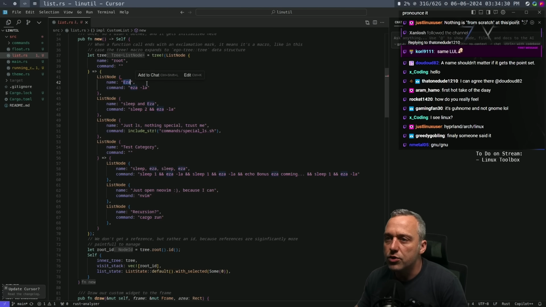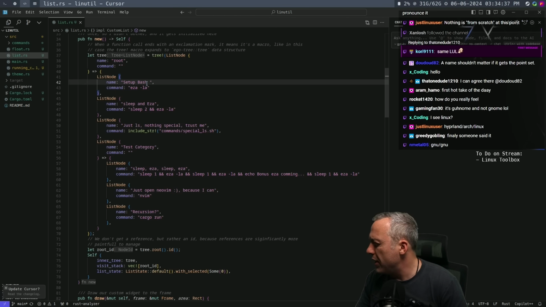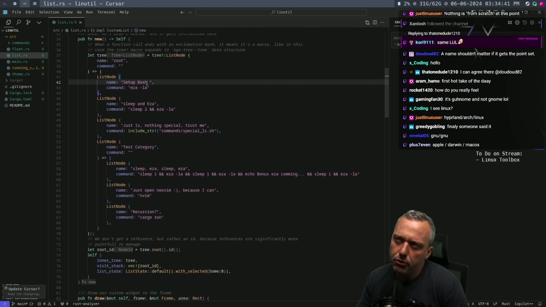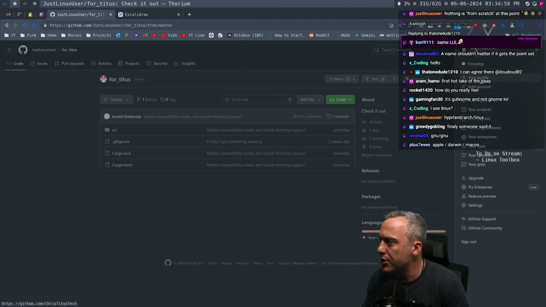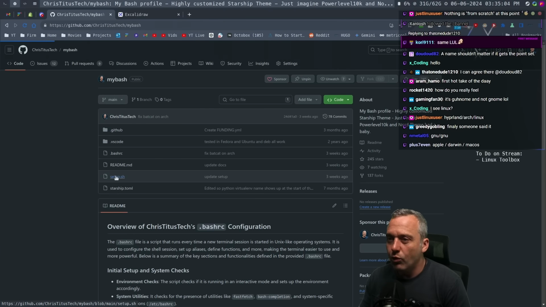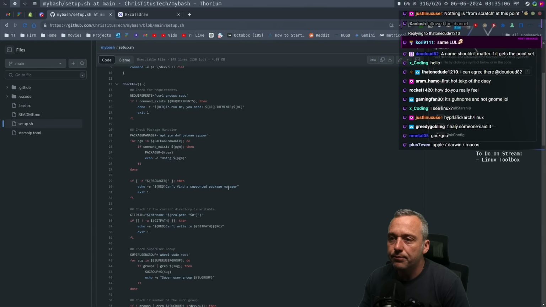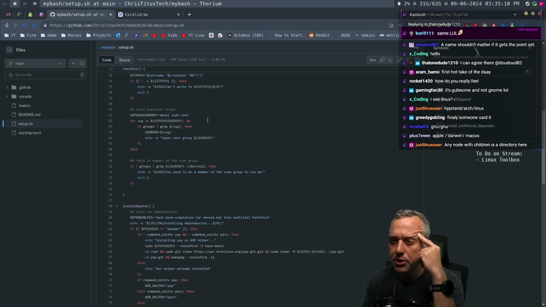So we're going to go set up bash. Probably the best way to do this is I'm going to just pull the project, but I'm going to modify the setup script so I can just run it direct. So, set up bash prompt, and here we go. Let's start with my bash repo. And what does this setup script look like? So this is already pretty much agnostic.